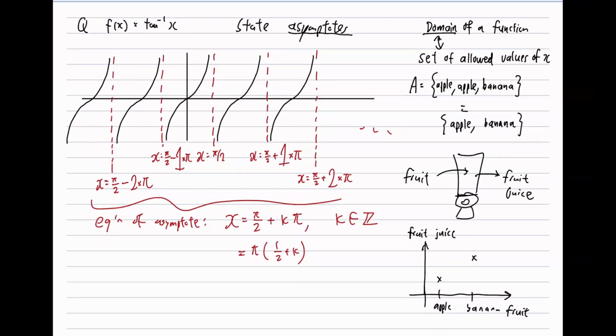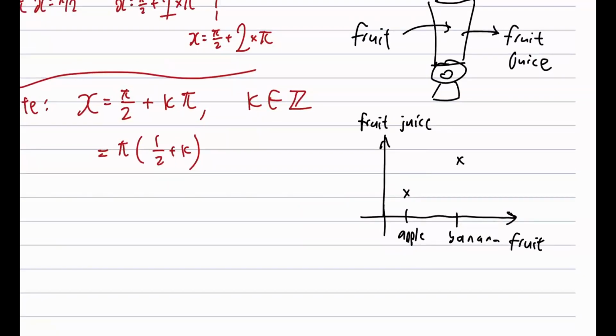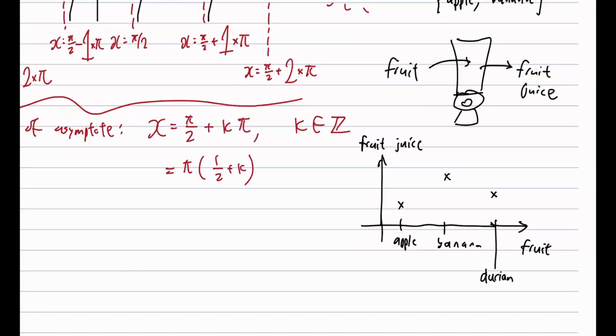Okay. Let's say I put in a third fruit. Let's say that I put in durian. Wow, put in durian. What a waste of durian. And then somehow you get this one. Is it possible for me to put in durian and I get back the same type? Sorry, how do I phrase this? No, that's a bad example. Sorry, don't put durian.